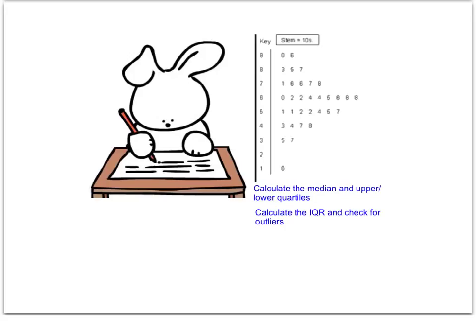Okay, as a little practice, have a go at this one. I think he might be an outlier, but can't tell until you do Q3 plus 1.5 times the interquartile range. But he might be an outlier, I'm not sure. So yeah, pause the video, have a go, see if you can find the lower quartile, median, upper quartile. Remember, if you get a whole number, you don't just take that one, you take that one and the next one and average them. And if you don't get a whole number, round up. Calculate the IQR, use it to check for outliers. Pause the video, unpause when you're ready to check your answers.